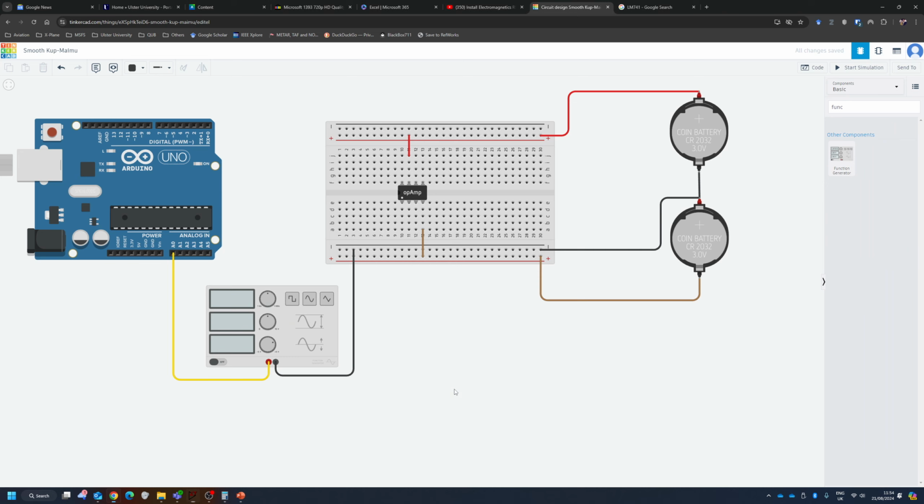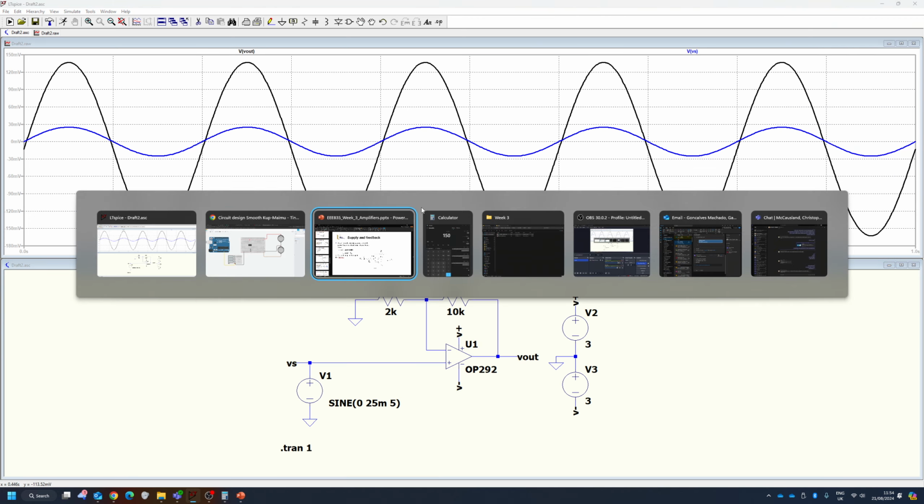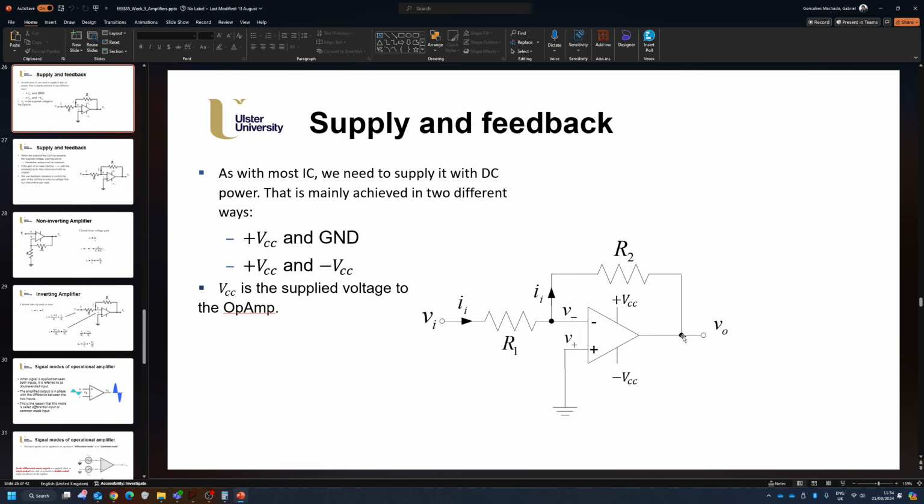So I'm going to connect it to ground here. That's it. And I'm also going to connect my in minus to the resistor and to the feedback resistor. Remember, we have to connect R2 from the output to V minus.